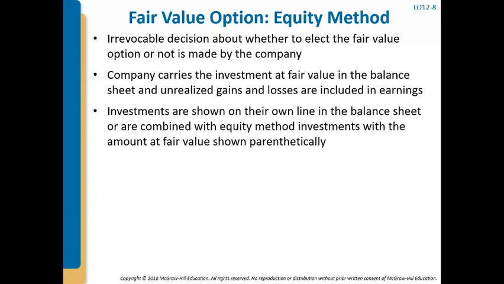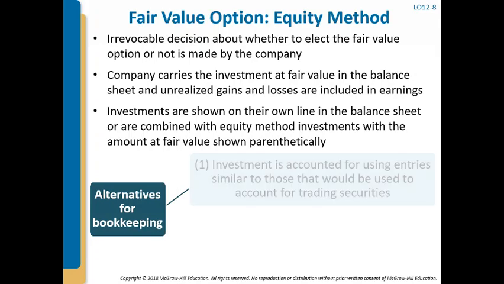Fair value option. Just like you saw with debt securities, you can choose the fair value option for the stocks you hold under the equity method. Again, it's a revocable decision, and if you elect, you carry the investment at fair value in the balance sheet, and unrealized gains and losses are included in earnings. The investments are shown on their own line in the balance sheet or combined with equity method investments with the amount of the fair value shown parenthetically. So take your pick.